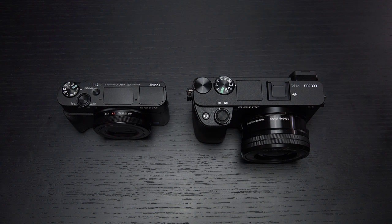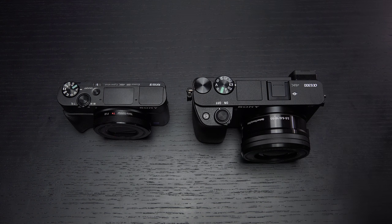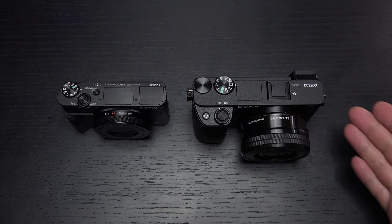When it comes to video, autofocus, the EVF, and even battery life — granted, neither is a heavyweight on battery life. They both get roughly about the same, around 300-plus shots of stills, and if you mix still and video your results are going to be completely different. But the A6300, unlike the RX100 Mark IV, can be charged from a battery pack. So if you have a 10,000 milliamp battery pack that feeds out to micro USB and you're out of W-series charged up batteries, you can just plug that into the side of this and you're good to go.